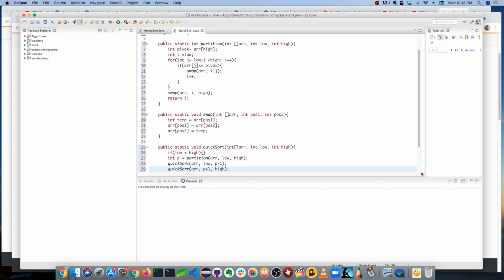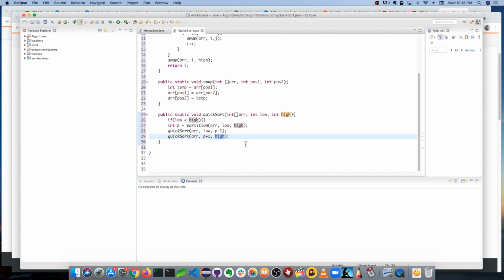And basically what that does is, for the first one here on line 28, it recurses from the low to the high. And like I said, this changes with each successive call. So this is another call of quicksort, with low being the new low. Well, it hasn't really changed. And p minus 1, which is the pivot index minus 1. So the element right before it, you're recursing on that side. And then the element right after it will be the low for the next call, right? And then high will remain the same. And then these successive recursive calls will keep on happening until we solve each incremental problem and return them back to the callers.